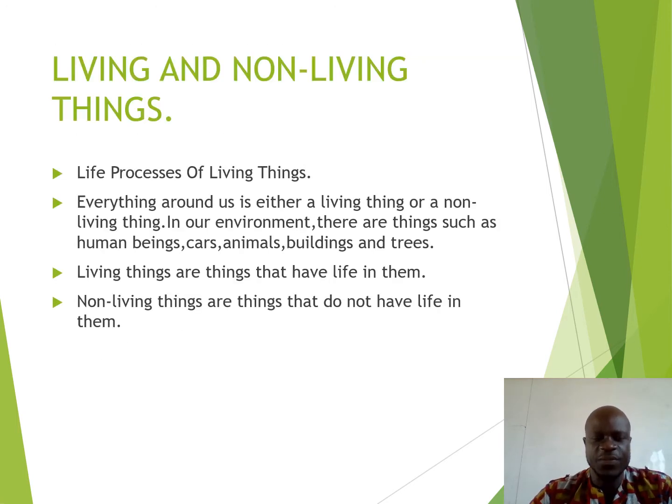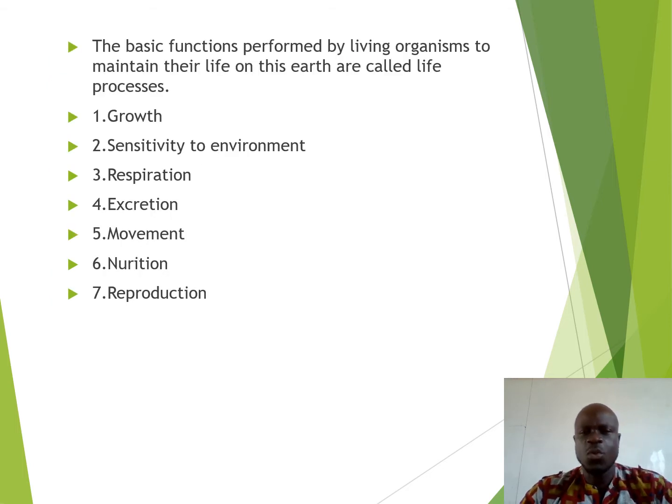Under living things, we all know very well that everything around us is either a living thing or a non-living thing. In our environment, there are things such as human beings, cars, animals, buildings, and trees. With these, we have living things and non-living things. Living things are things that have life in them, and non-living things are things that do not have life in them. By so, we will be looking at the life processes of living things.